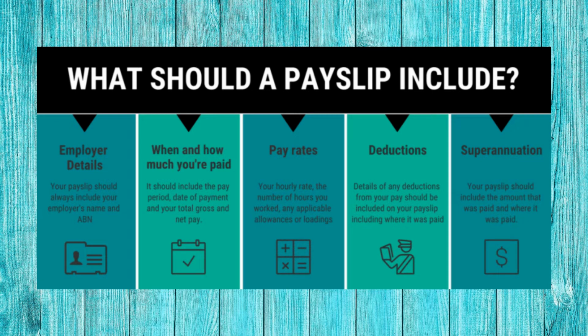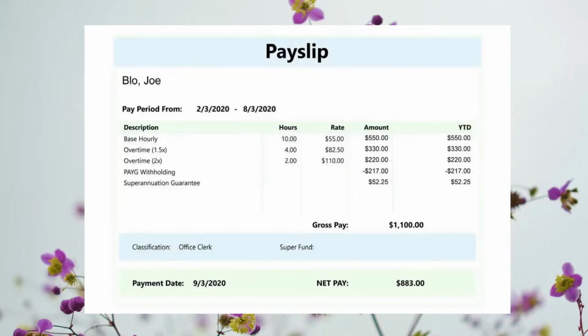So, to begin, if you're thinking, hang on, I don't get a payslip, then you should probably ask for one. They are mandatory in Australia and should be given to you within one working day of your payday. Now let's have a look at this basic payslip example. We can see the total hours worked, including some overtime hours, and we can see a PAYG deduction of $217. Whilst the gross or total pay for the hours worked was $1,100, due to the PAYG deduction, the net payment to the employee's bank account will be $833.